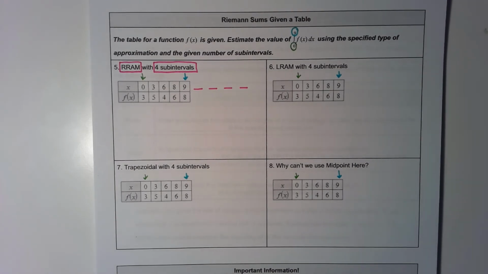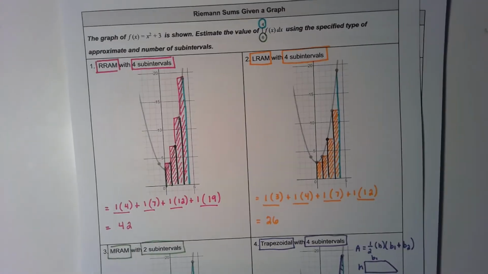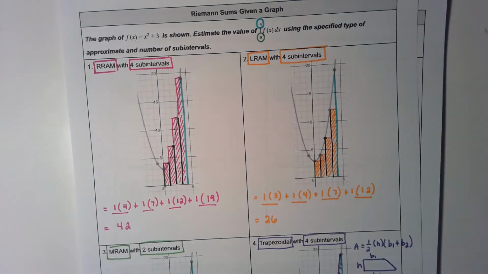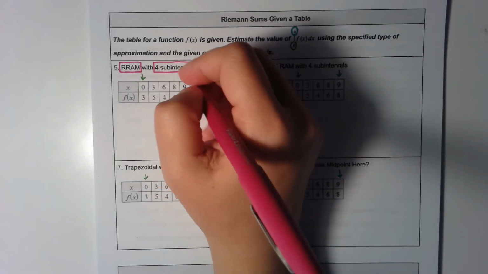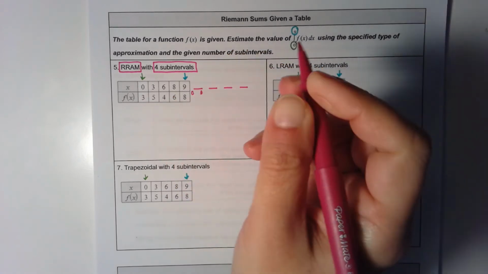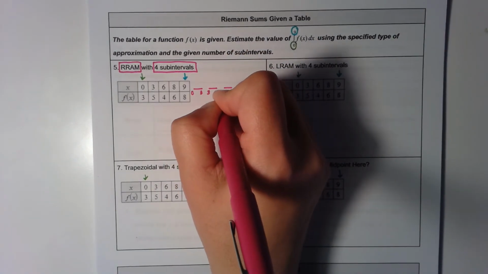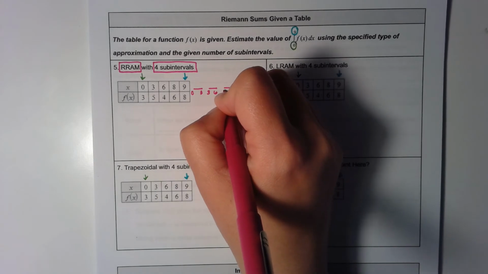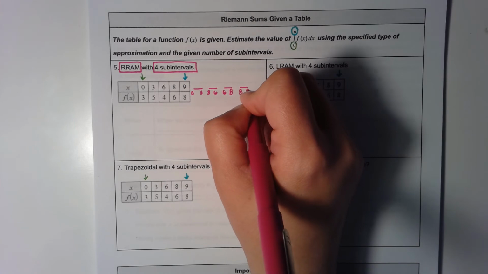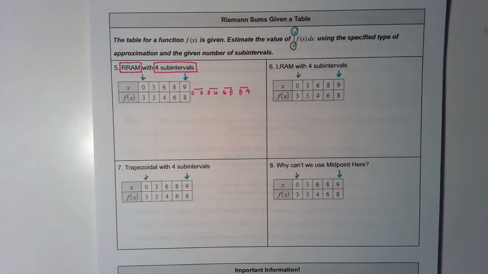Now the x values on the graph are what determine the width of the rectangle. If you go back to how we drew this picture, the x values determine the width. Start from here, go to here, it's 1 unit wide. So we're going to use our x values from our table to label the widths. The first rectangle would start where x is 0 and then end at 3. The next rectangle would start from 3 and end at 6. The next would start from 6 and end at 8. And the last rectangle would start from 8 and end at 9. So again, I'm using the x's to label the width of the rectangle, kind of like labeling a number line.